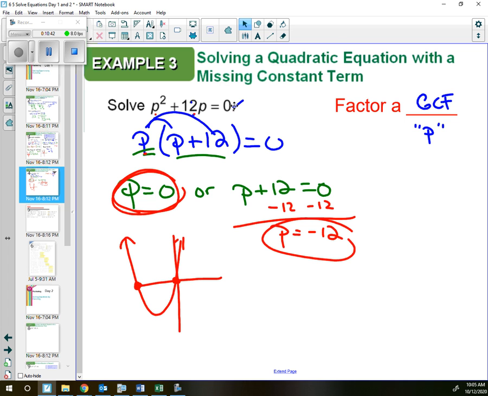Now, if the GCF that you pull out is just a number, so say you pull out a 2 and then you have whatever, that does not contribute anything to solutions. There's no way that this can be anything but a 2. You don't set it equal to 0. There's no variable there, right? So GCFs that are variable terms are the ones that are actually going to contribute something to the factors. If it's just a coefficient, just a constant, that doesn't have a letter with it, we don't have to worry about that. We want to pull it out so we can factor what's left, but we don't worry about it for solutions because it's not a variable. It can't have a solution.